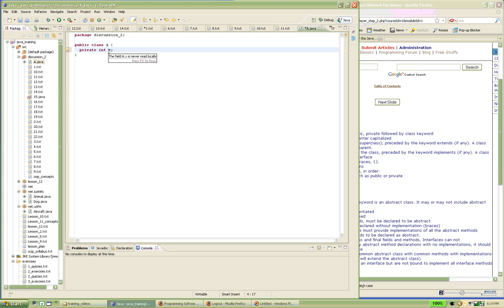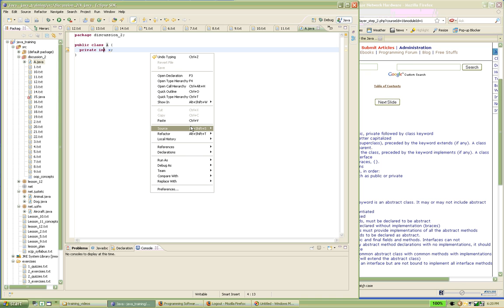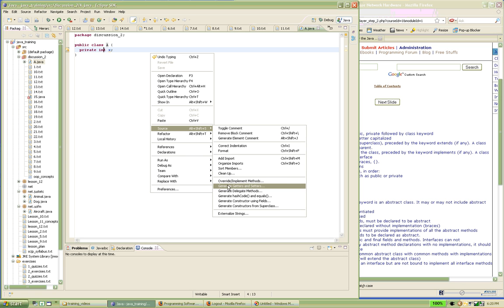In really developed software, you have to avoid this kind of variable naming. You have to keep some meaningful name. Okay. If it were a bicycle, number of brakes or number of wheels, those kind of things, just some meaningful names. Okay. And if you right click, source, you see generating getters and setters.